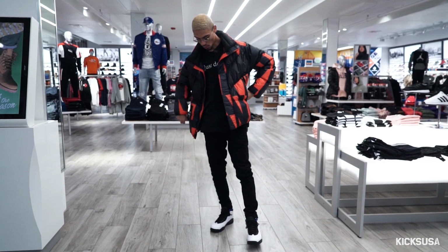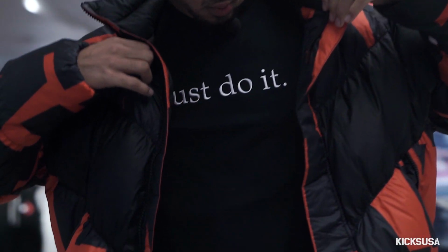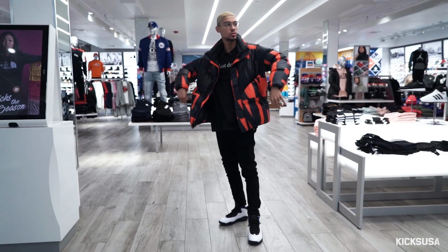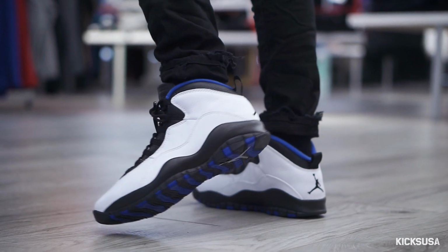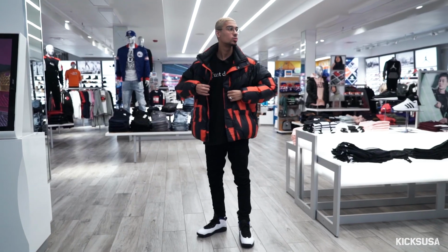I am warm, I am cozy. This Nike jacket, fire flames. Love the simple black tee with the ripped jeans, black sun, simple. And down below, got the sneakers, all about contrast, okay? You got the red, you got the blue, polar opposites, but they'll work if you can finesse it.